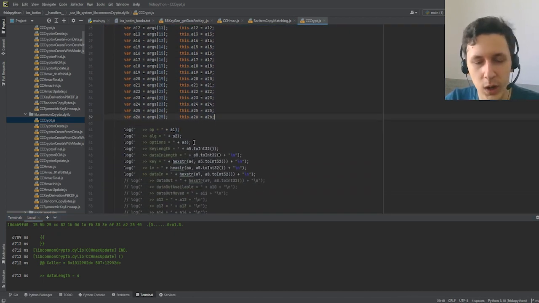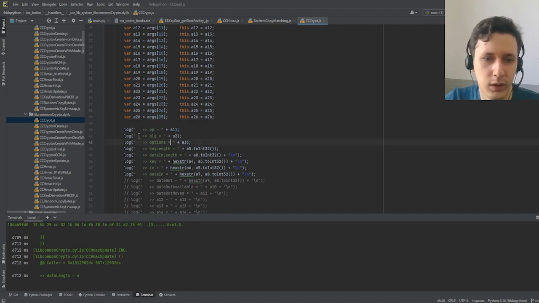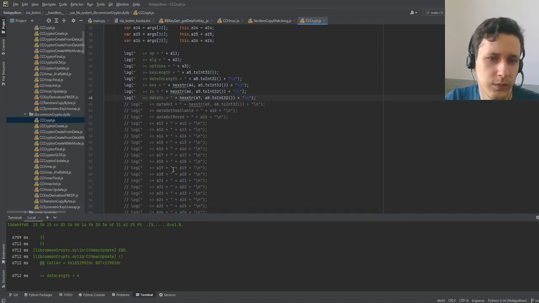In terms of showing how it was instrumented, we just get all the arguments, and since we know how system libraries work, we just instrument the algorithm, the operation, the decryption and encryption key. We get the key, and we get the IV and data that was used for decryption and for encryption.